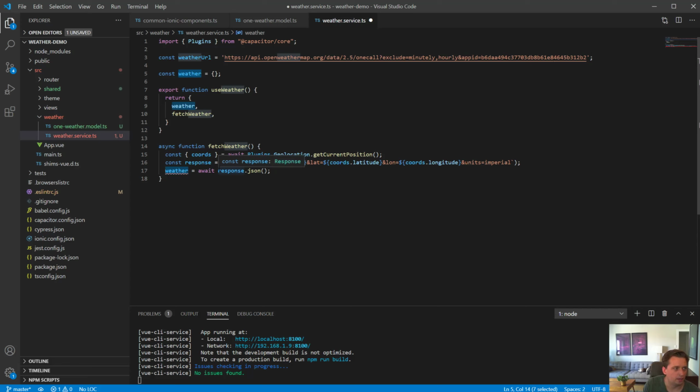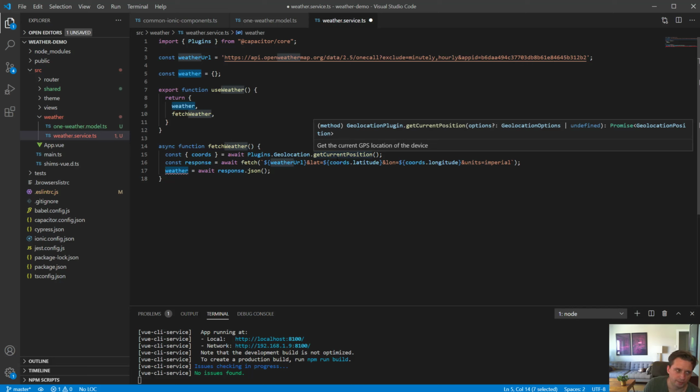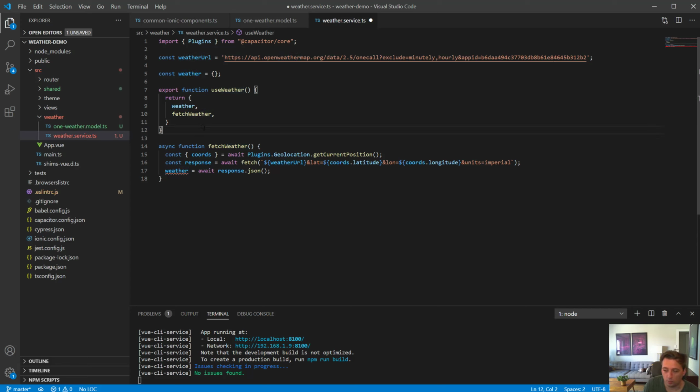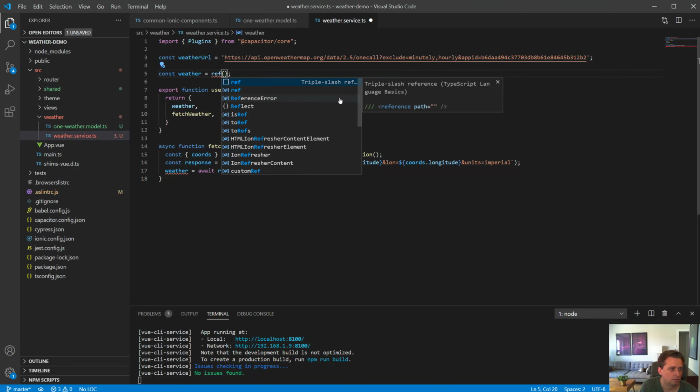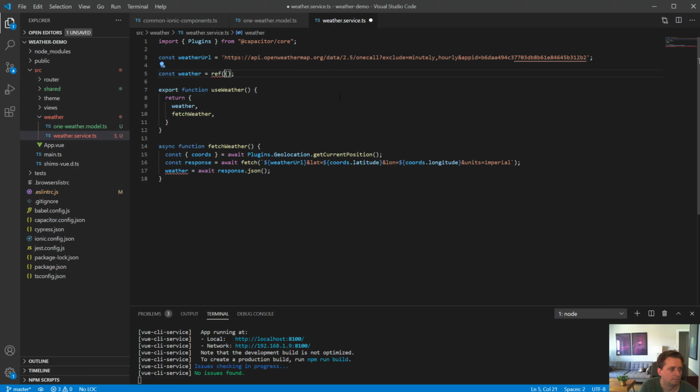And if we do that, yeah, the data will then be held in this variable, but Vue will not know about it. Vue will not know, oh, this data changed, let me re-render myself. There's nothing here to tell it that. What we want to do is make sure that anytime this weather changes, that Vue knows about it so it can re-render the components. The way that happens is with ref. VS Code, please.